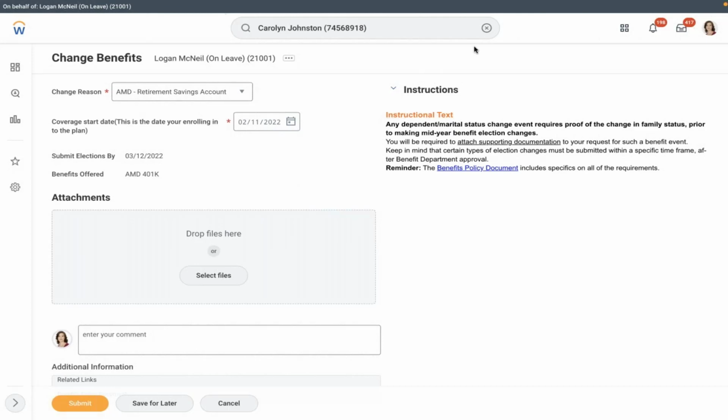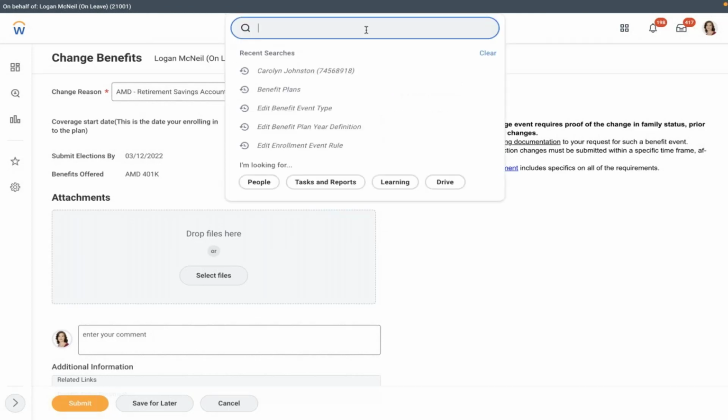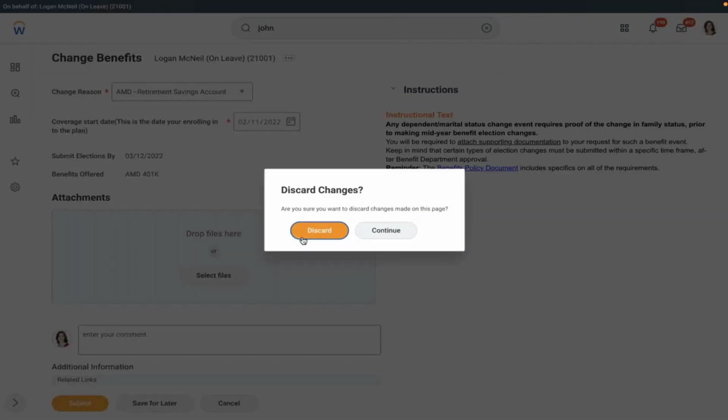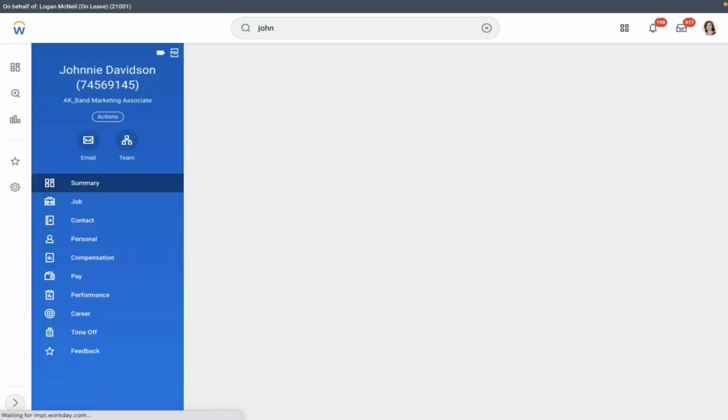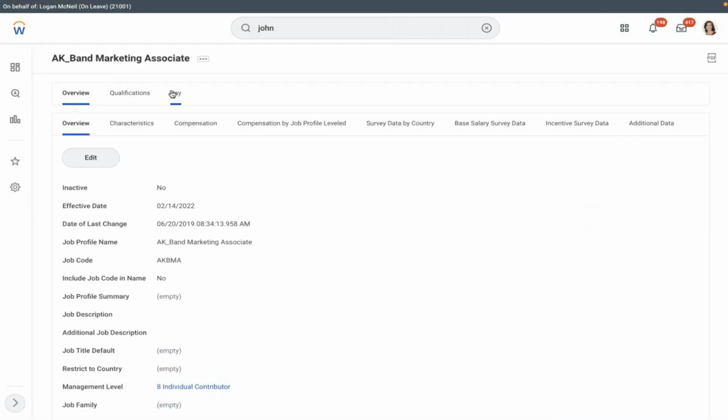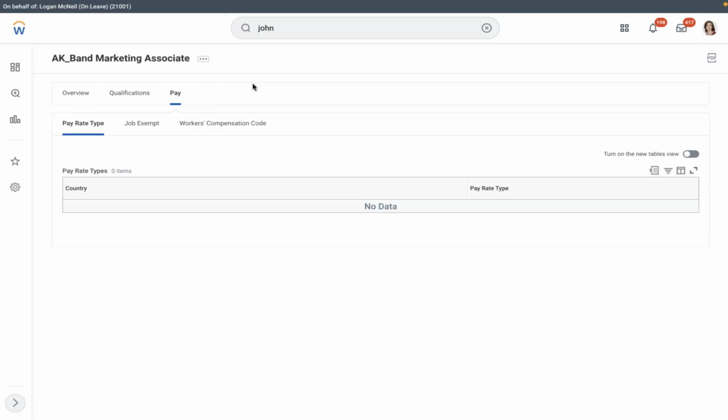Or else, let me tell you why it is not coming for that worker. Let me select someone else who met the eligibility. USA. Job profile pay type is there. They are not met in pay type.